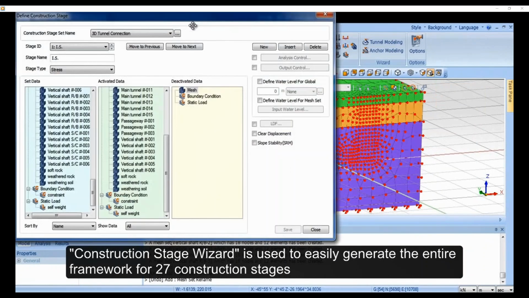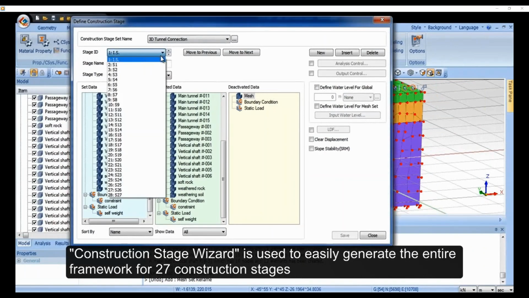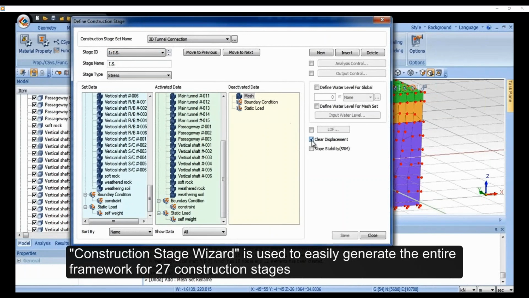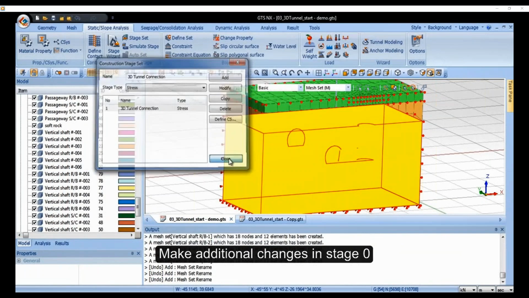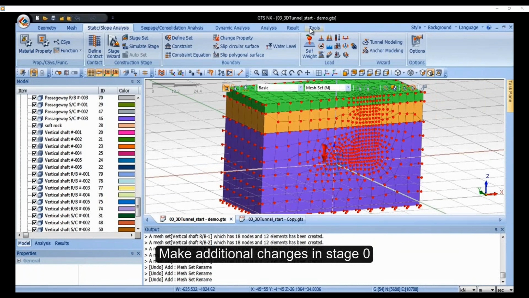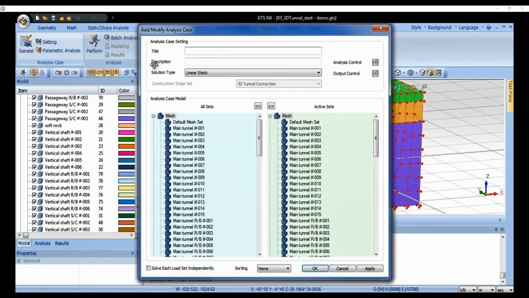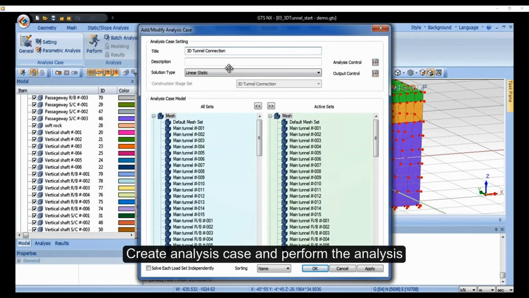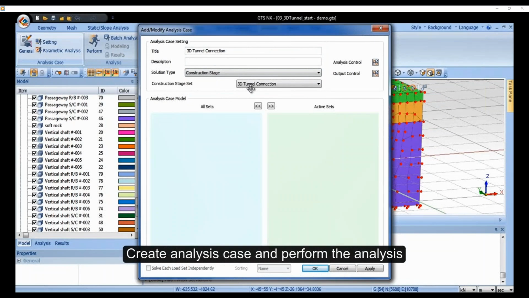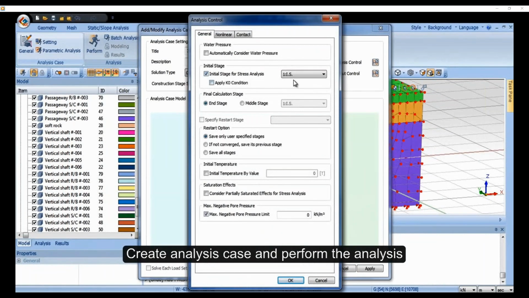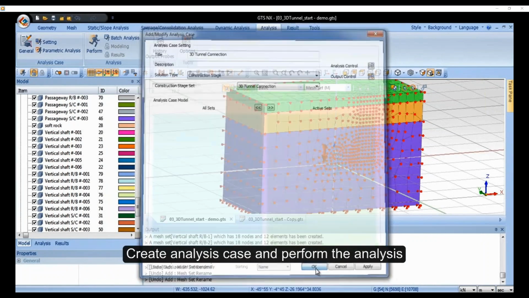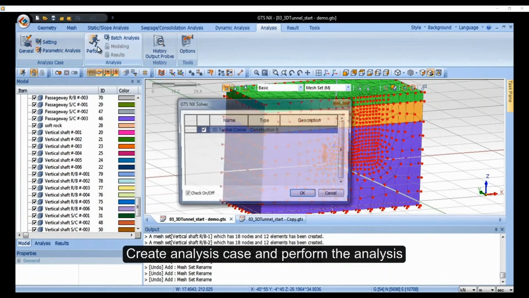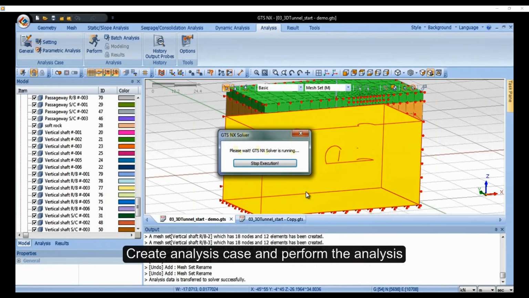And now the program has automatically created for me all my analysis, in this case 28 stages, and I just tell it that the initial stage, clear the displacements. If I wanted to define the water table, I would also be able to make any modifications there. But you've seen that I've now very easily set up this case that has 30 plus stages. And here, if I want to consider just the stresses, I'm not going to apply the lateral earth pressure condition, the K-naught condition. And I am now ready to run the analysis.